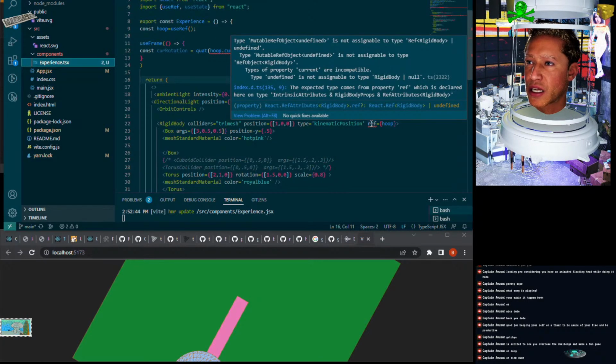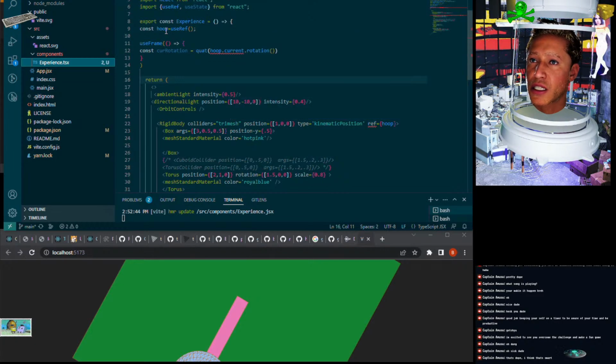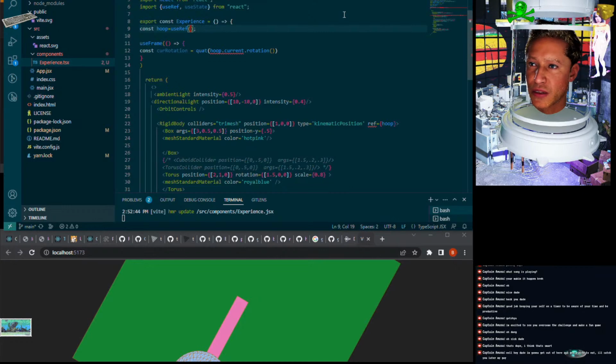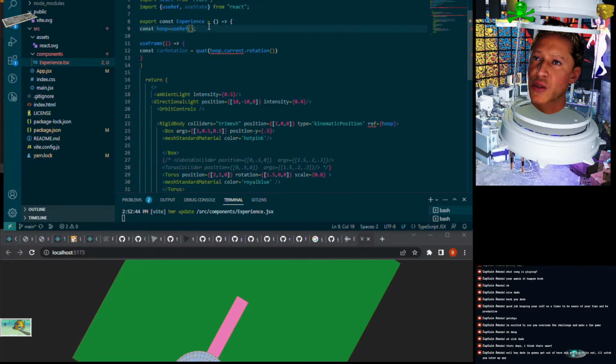So let's see. The reason it's giving me this red line is because up here I set a hoop, but I didn't really explain to TypeScript what the hoop is. All it literally knows is that there is a hoop.